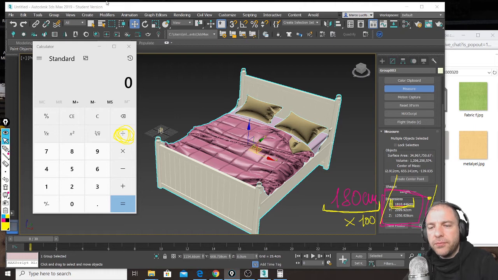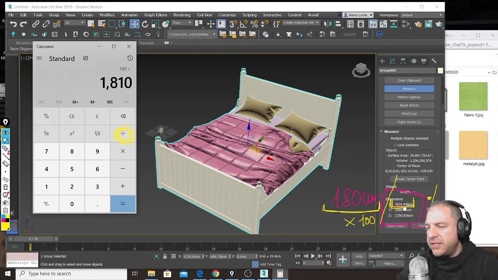So look, what I have to do is this first. The value that I want is 180 centimeters, so I will type 180. Then I will click divide, and I will divide by the dimension that I have right now, that is 1810.446. Enter.